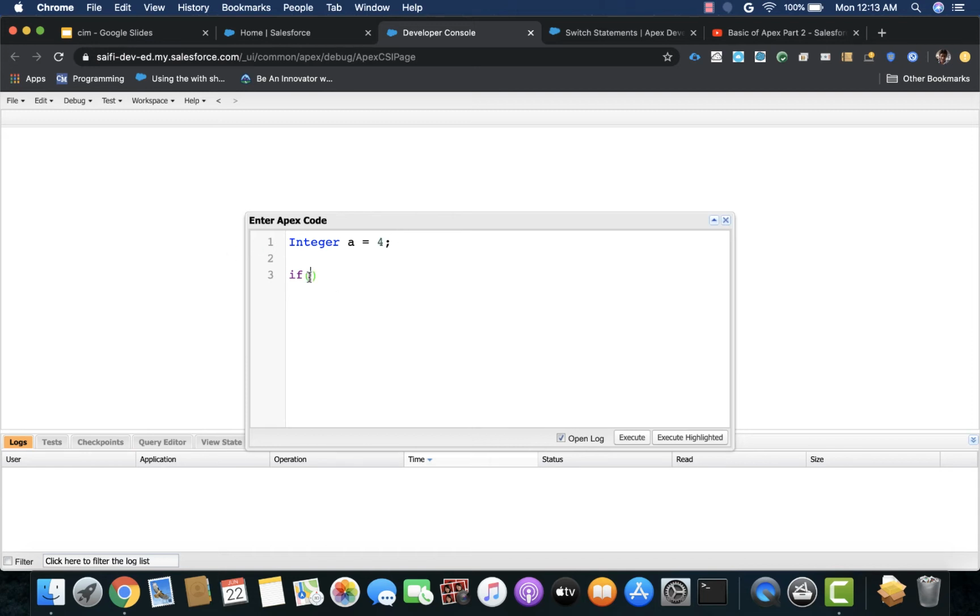And here I am writing if a % 2 is equal to 0, system.debug 'even number', right? Else system.debug 'odd', right? Something like that.